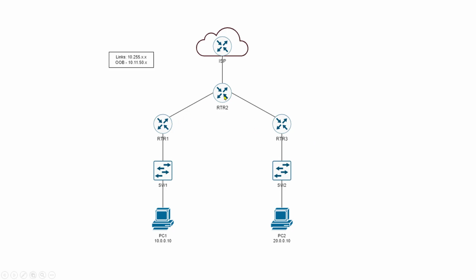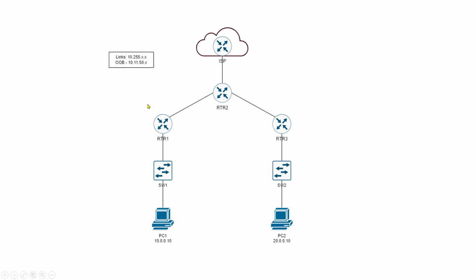And then these are routed links up here. So they have IP address on each side. And the links I'm using here, it's going to be like 10.255.12 is this link. And then this is .1, this is .2. And that's kind of how it works. And I think this one's .9.